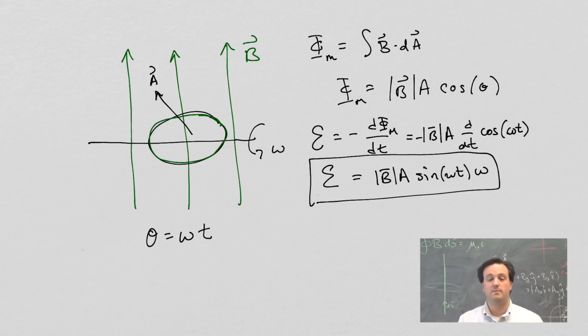Right? Now, this should remind us of our discussions about the torque on a current loop in an external magnetic field. It's just sort of the opposite problem, where if I have a constant magnetic field and I try to spin a loop in it, that action of me trying to spin the loop in the external magnetic field is going to generate a current on that loop that has an oscillating property. It's going to get stronger and less strong.